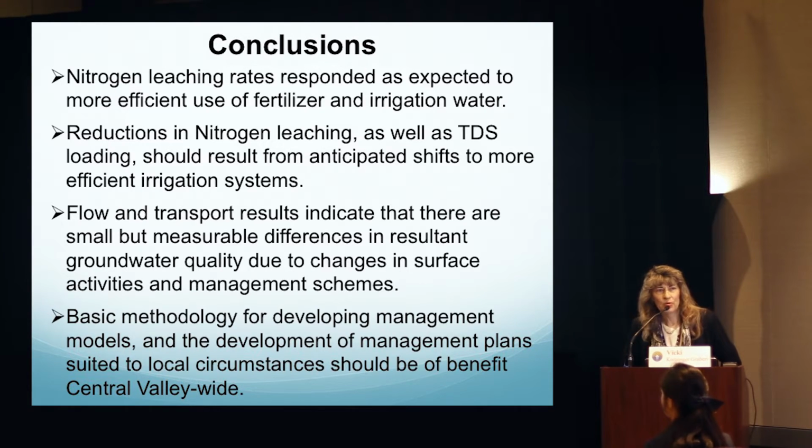So it will be very important in the future to look at what the priorities in the area are, and what might best be done to achieve them. The first and priority goal for CV-SALTS is having potable drinking water for communities, particularly the disadvantaged communities. The second goal is achieving a balance between salt and nitrate utilized in an area, land use and water management, in order to limit continued degradation.